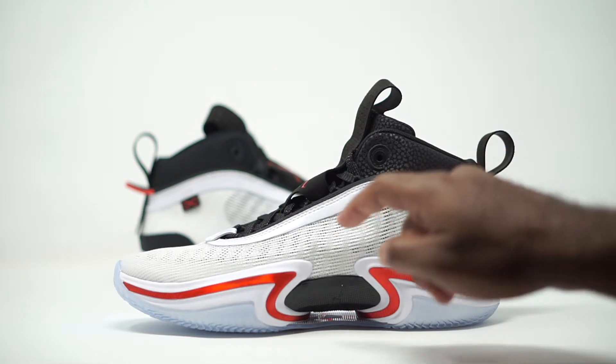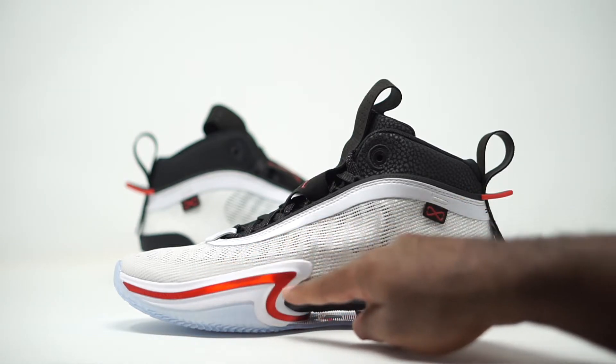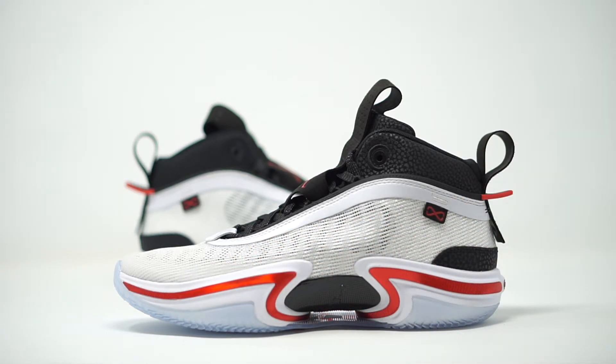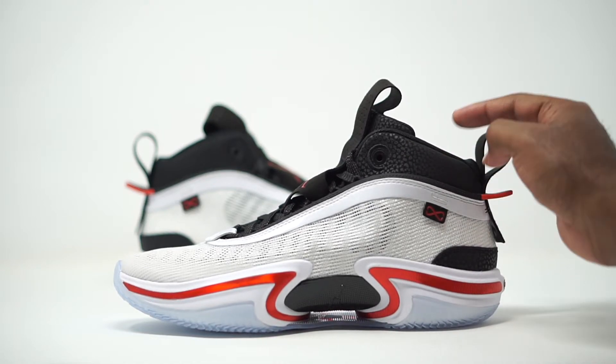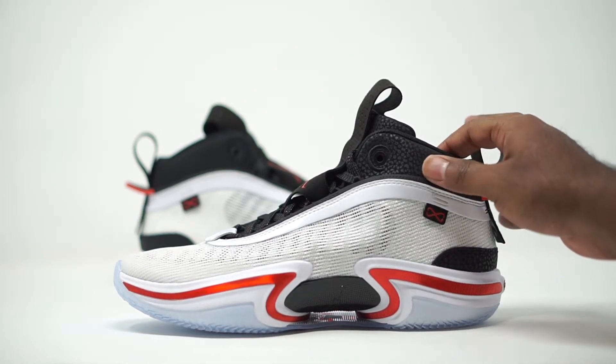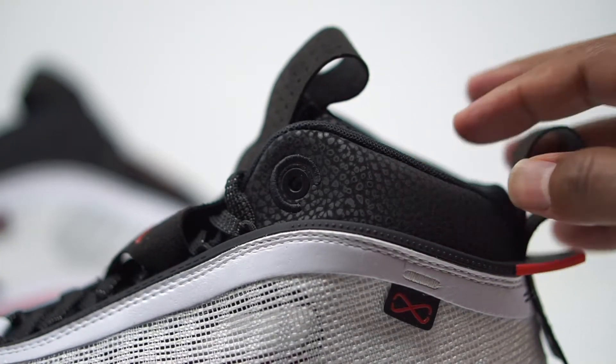We have a little white leather stripe up here at the top, and then a hint of red popping out in these sneakers. It kind of reminds me of the White Infrared Jordan 6s, to be honest. We have a nice little pop of red on the heel — that's a nice touch. The blacks carry on throughout the sneaker as well. Up top you can see this very light leather material. When you feel it, it's extremely light just by touch. We also have a textured pattern going on at the top and the same texture at the bottom of the heel.